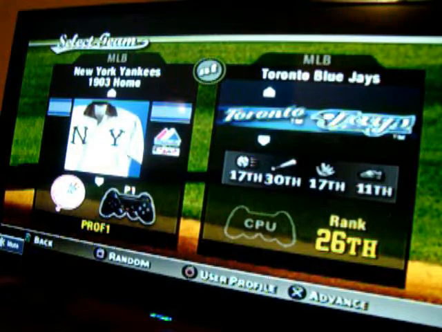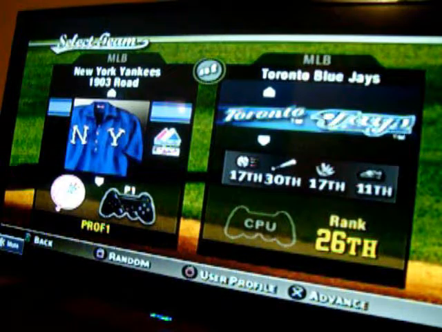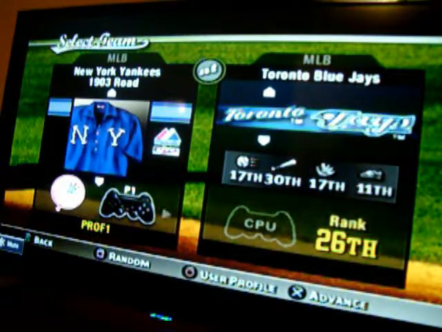1903 home, you see the collar, and you see NY for New York. Kind of nice and all that. A great retro jersey, to be sure. But 1903 road jerseys, you see the big blue and all that. NY, kind of weird with all that button.